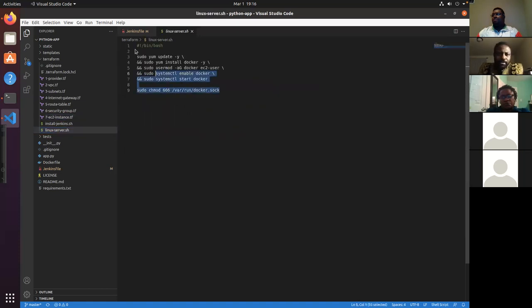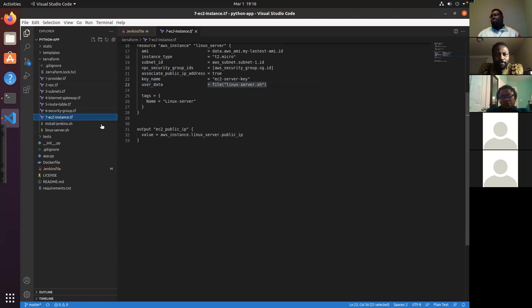This is a Linux command. I'm just calling this script inside my Terraform to run it. Terraform is not actually used as a configuration tool here. It's used strictly for provisioning.